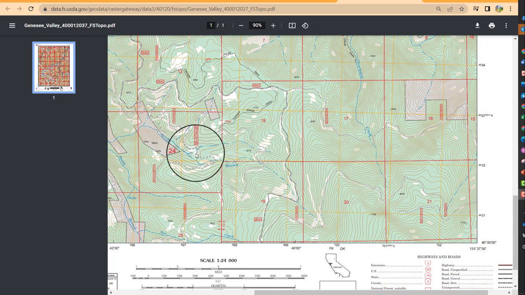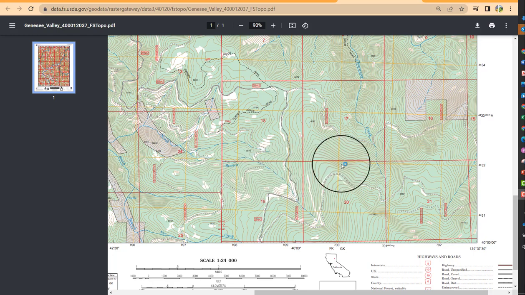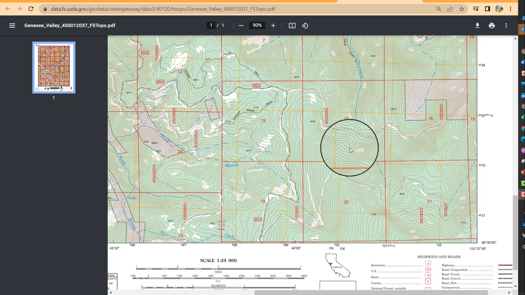Now, the other method for identifying your location on a map is Township and Range, or the Public Land Survey System. And what you'll see is that in a lot of ways, the Public Land Survey System makes a lot more sense for doing what we're doing here, which is identifying your location on a map. Latitude and longitude, it's pretty challenging. There's not a whole lot of guide maps or guide lines on the side. And the Public Land Survey System makes it a lot more convenient if you were just using a paper map. Of course, if you're using GPS technology, then using latitude and longitude is a great way to get you close to those things. So it's nice to have a couple different tools in your tool belt to be able to figure out your location, depending on what resources you've got.